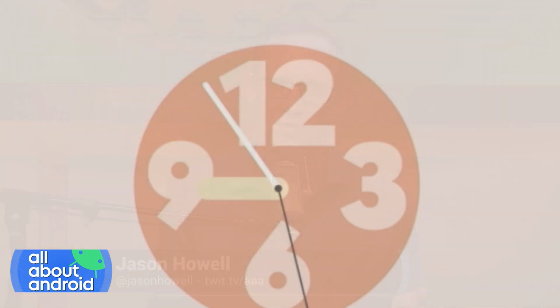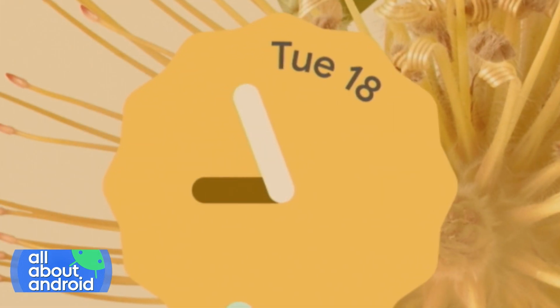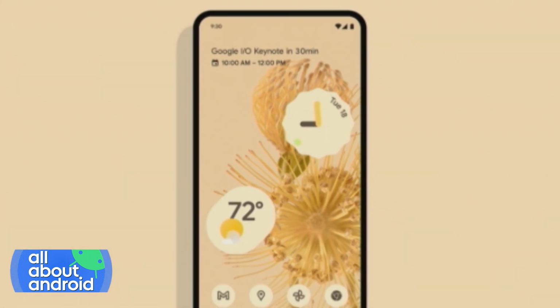Again, it really will come down to how much developers adopt some of this new language. Even with Material Design, when that first happened, it took a while to get some cohesion going. Yep, and I'm concerned that we're going to experience that again, and you're going to be living in both worlds, some old looking widgets compared to the new looking widgets. Mike, from a developer perspective, this is once again more work for a developer. Is there enough incentive? Do you think developers are going to get excited about redoing their apps to conform to some of these new rules?